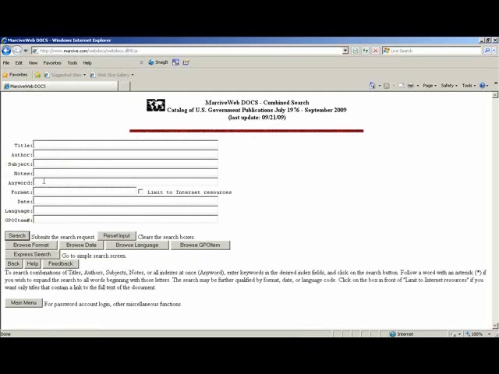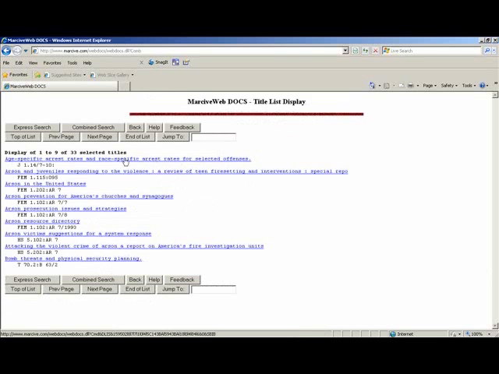Also notice that you have a box here that you can click to limit your search to internet resources. Redoing our search here for arson, and using the internet resources limitation, we get 33 records.